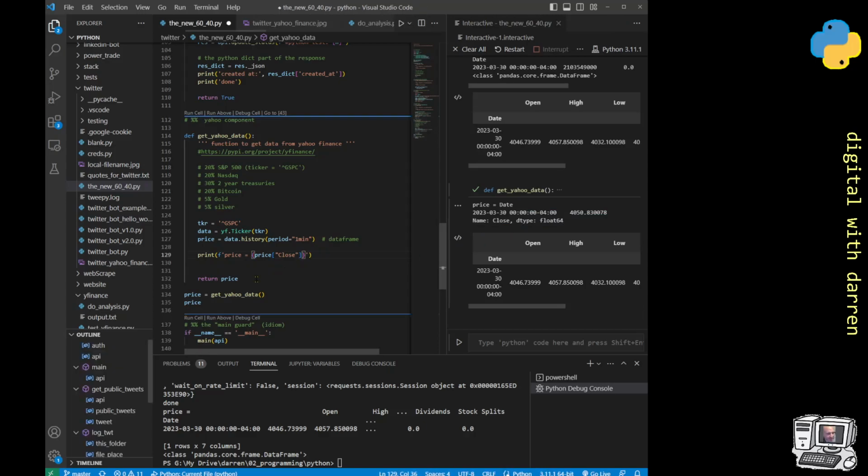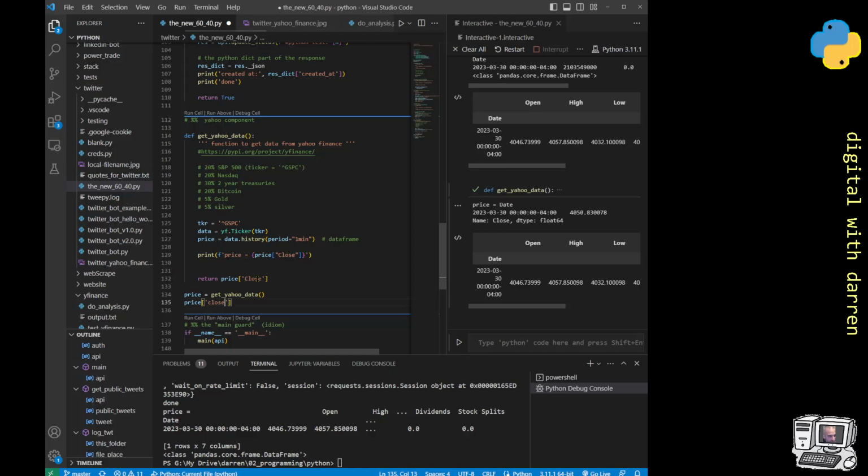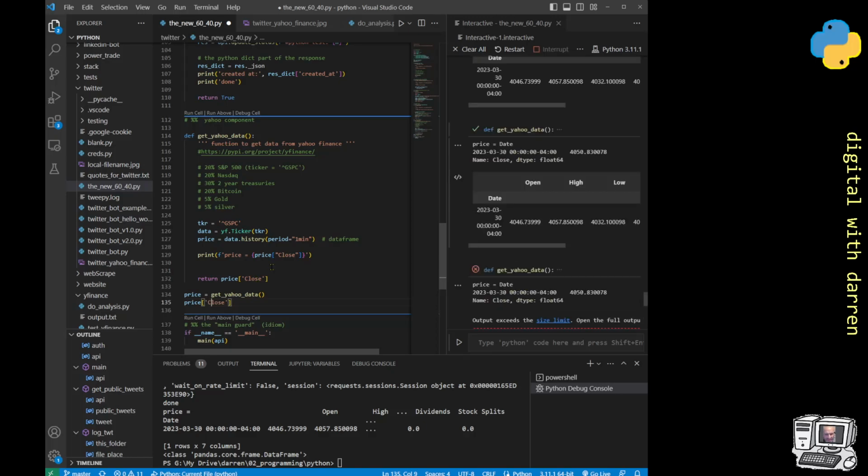Right, okay, I'm just going to return this back then, because I think that's returned back a data frame like that. So I'm just going to do that. So close, there we go. Just run that and see what we get back.